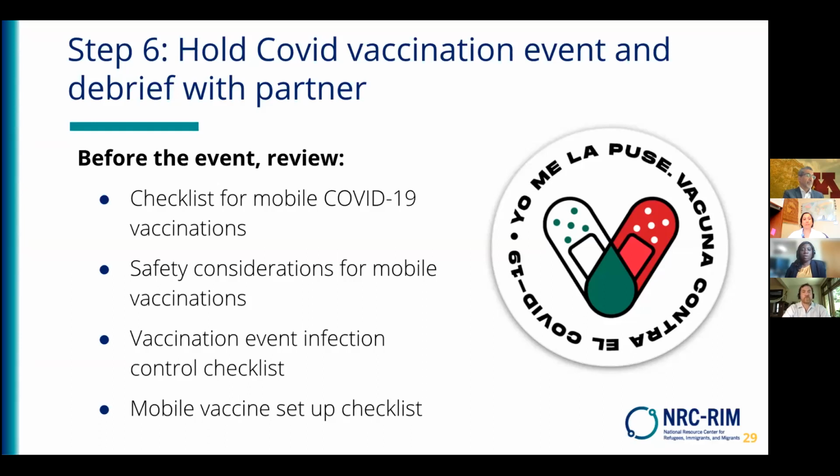So what do you need to have? Things as little as pens that you need for registration, and clipboards. It's advisable to have a checklist and do a run-through of what the vaccinators need, what the providers need, and what each station needs. Do we have the vaccination cards? Do we have the EUAs? Just putting together everything and making sure that everything is all set for the event. Then you also have to take into consideration safety considerations.